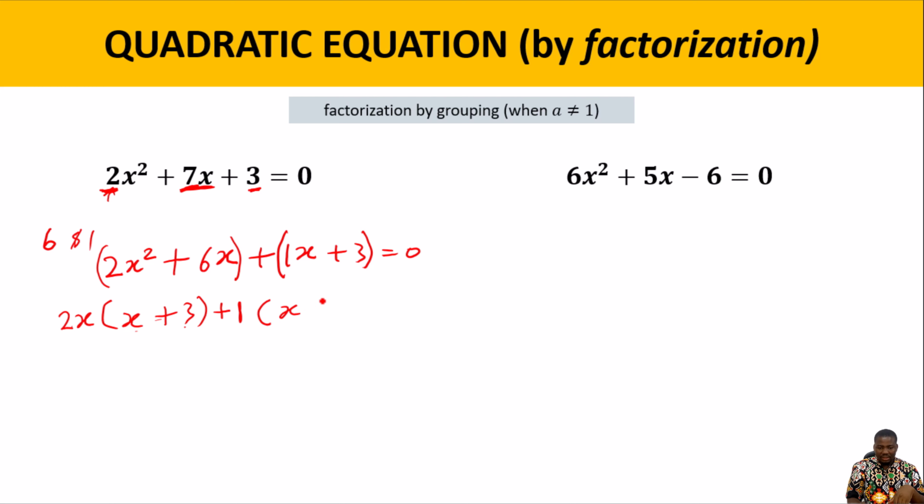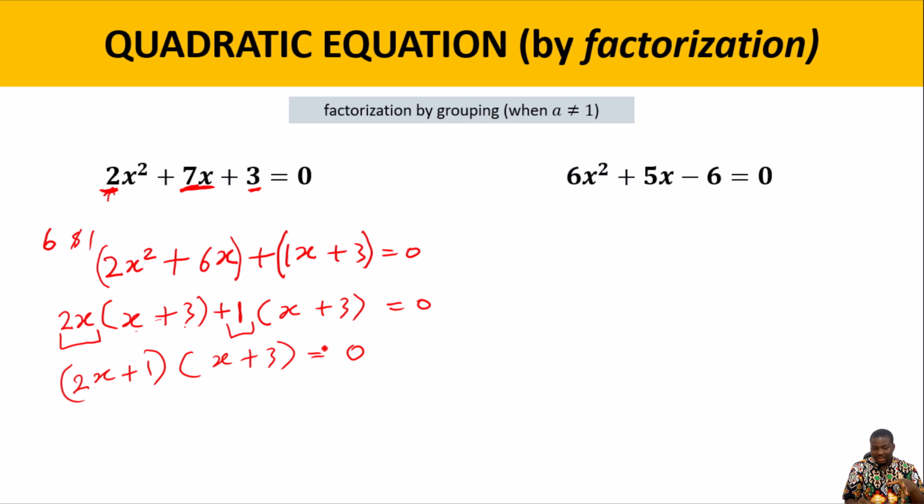So we have x plus 3 equals 0. What we now do is we take these two numbers that are out of the bracket. We have 2x plus 1 and we have x plus 3 equals 0. Now, what is the rationale behind this? Every time we do an expansion, we say 2x multiplied by everything in this bracket, multiplied by x and multiplied by 3. So 2x with this bracket x plus 3 is telling us 2x times x, 2x times 3. The same thing with 1 times x, 1 times 3. That's what this is telling us. So we do a reverse operation just to get our factors.